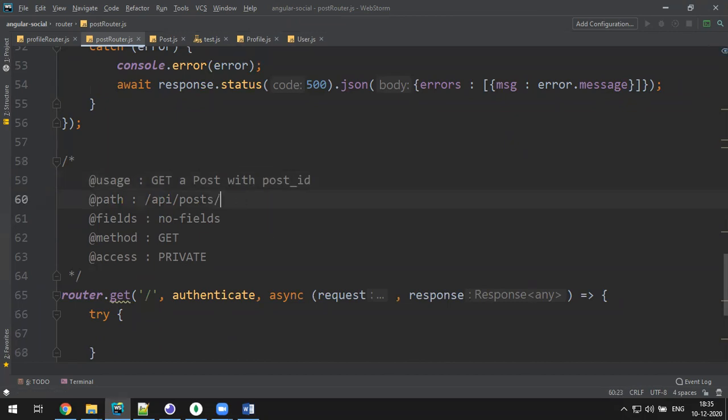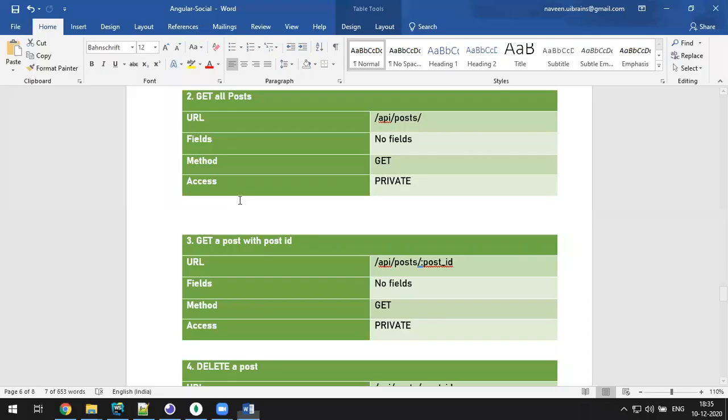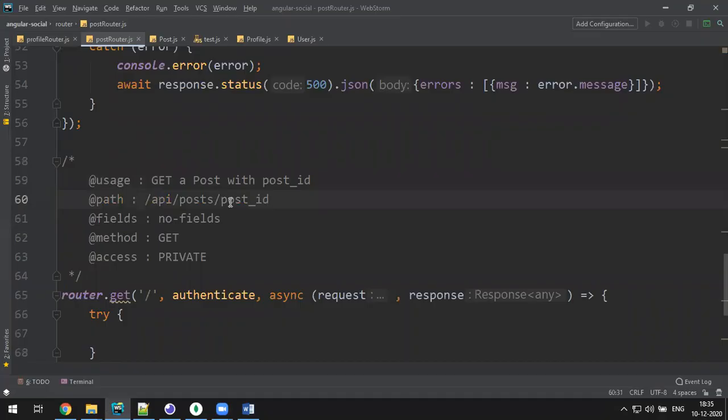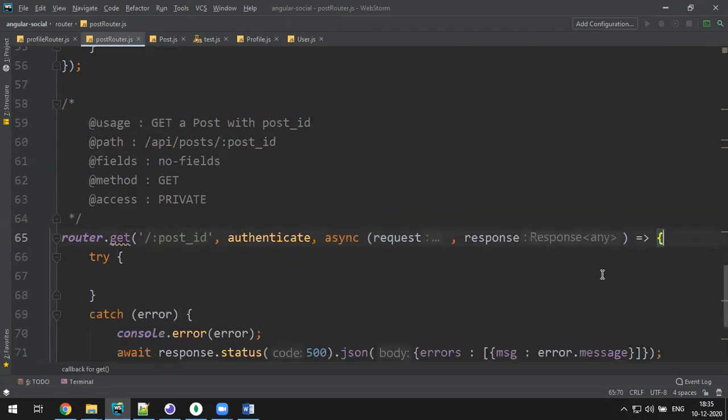So API slash post slash colon post underscore ID. Okay. So no fields, get request and private. Yeah. So here slash colon post underscore ID.